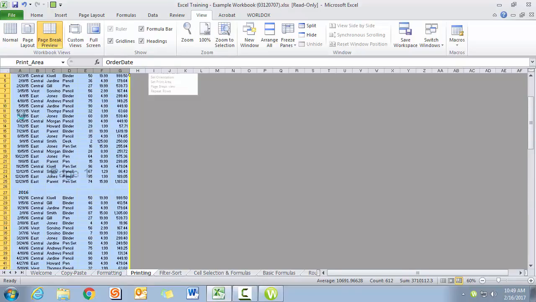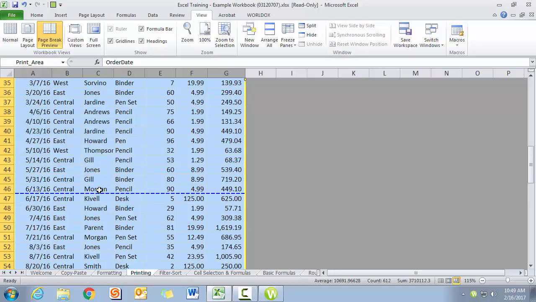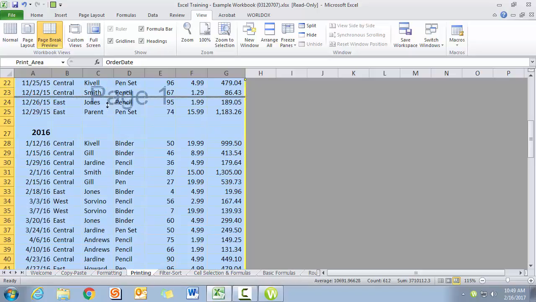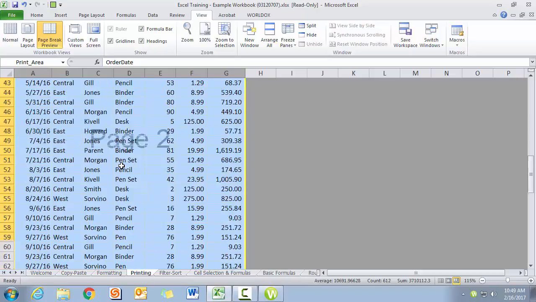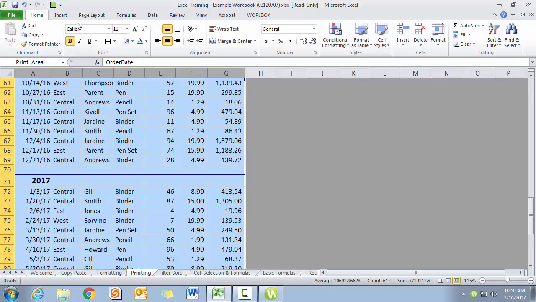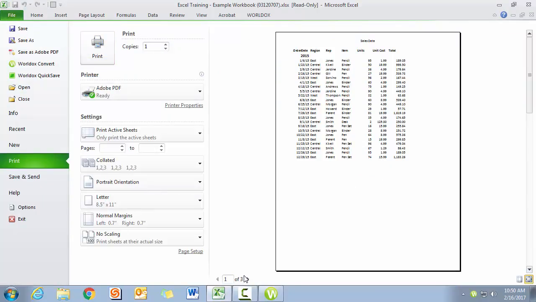And we'll zoom in a bit here. I can now drag that page break up, and I'm going to say I want that right above 2016. And I want this one right above 2017. Now going back into Print Preview, it's going to look a lot better.